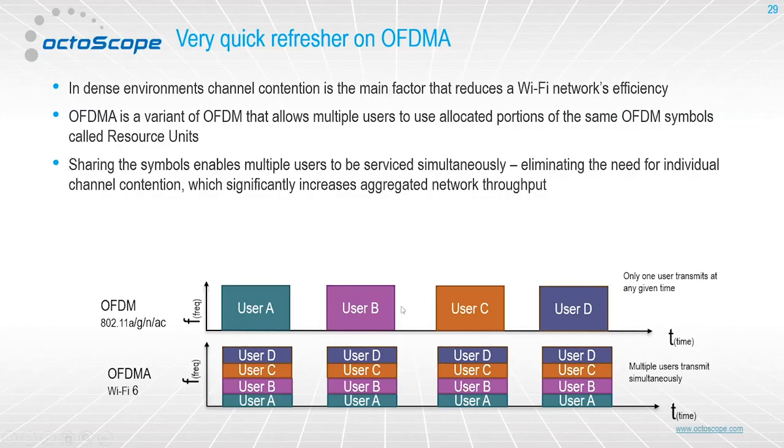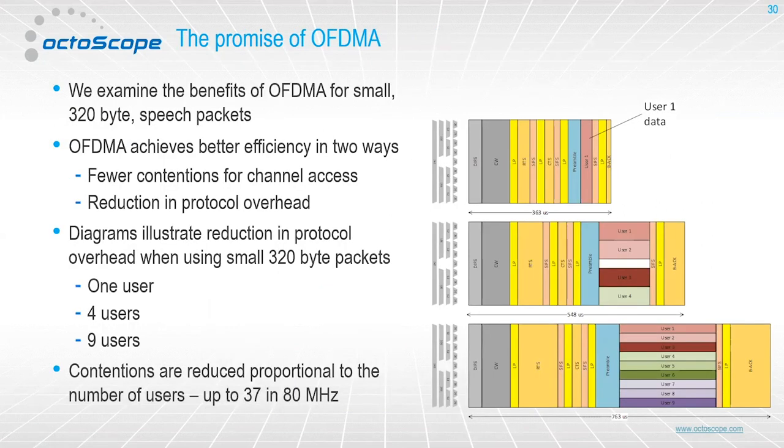So if you look at this top picture here, right, that's what this is saying. At any given time, user A may transmit and he'll use the whole channel, then user B, then user C, then user D, and he'll transmit using the entire channel, whether he needs it or not, by the way. And in Wi-Fi 6 with OFDMA, at any given time, you may have multiple users transmitting, and they will use only a portion of the channel. And that will happen again and again and again. And by the way, it's much more dynamic than what's shown here. And this is what I was talking about before. What that does for you depends a lot on the scenario that you're looking at.